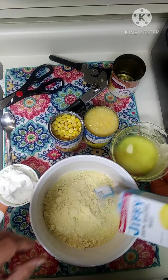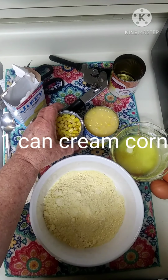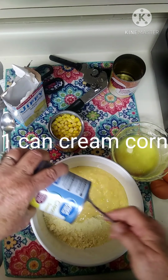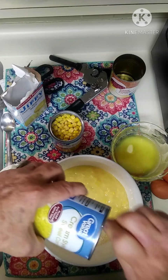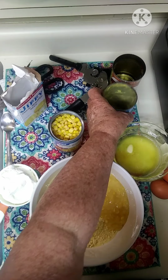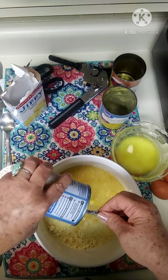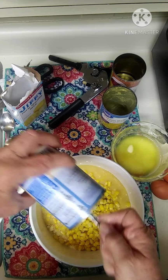And we start out with, so easy, 1 box of Jiffy, 1 can of creamed corn. Now sometimes when I make this I use 2 cans of creamed corn if I want it to be more puddingy, and of course also include the corn, regular canned corn, drained, of course. You have to drain it.